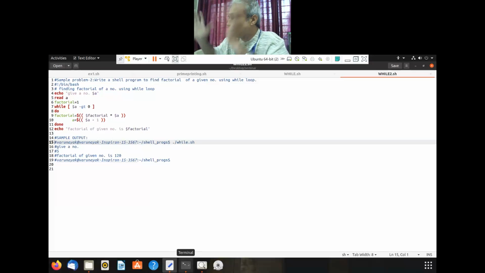What they are doing is reading a, whose factorial they want to find, and altering that itself. But I want a result like: factorial of this number is this. The number is lost, right? You should not do that. All such small things will get added up when you are writing big programs. Please make it a habit.